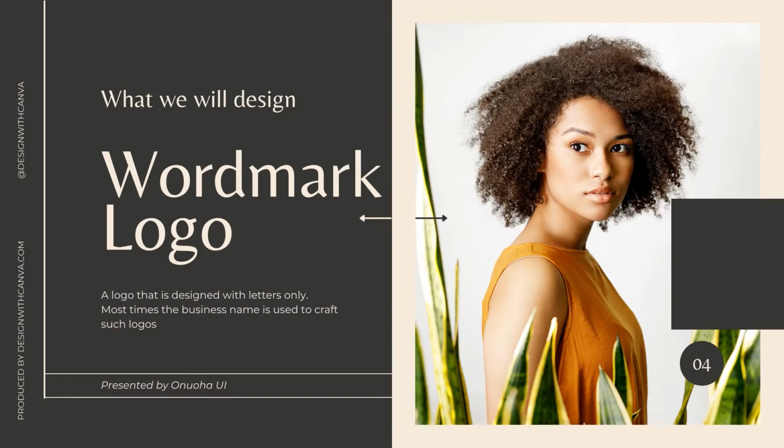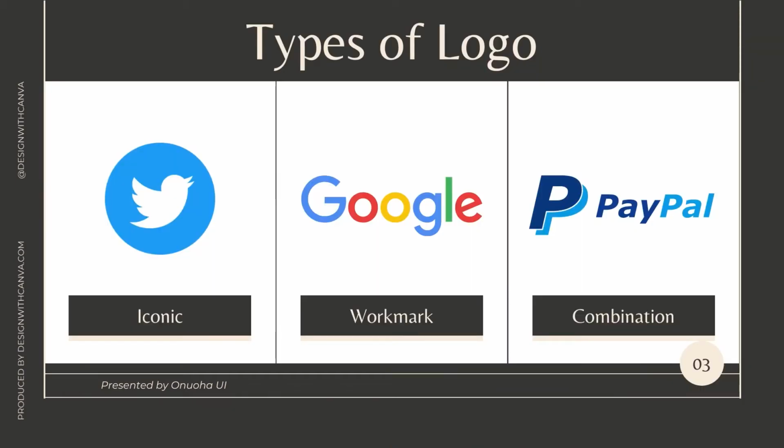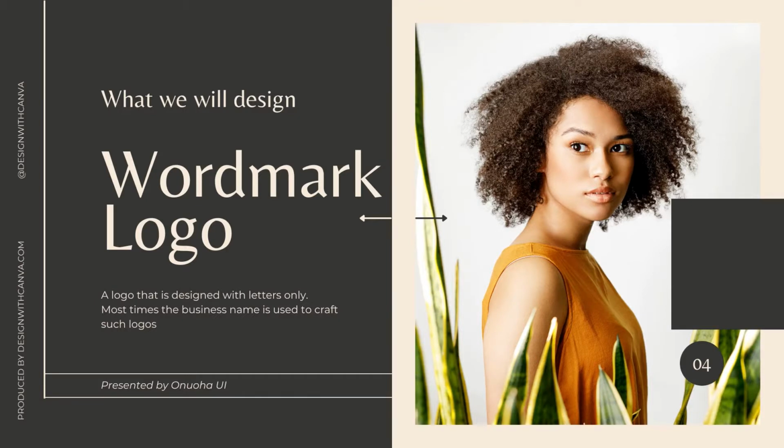So what then is a Wordmark logo? If this is your first time hearing this, a Wordmark logo is just like this, like I am telling you here. I showed you this Google, but you're just going to use letters to form your business name or your brand name, and you're going to use those letters in a creative way to create an identifier for your own brand. So that's what a Wordmark logo is. It's a logo that is designed with letters only, and most times the business name is used to craft such logos.